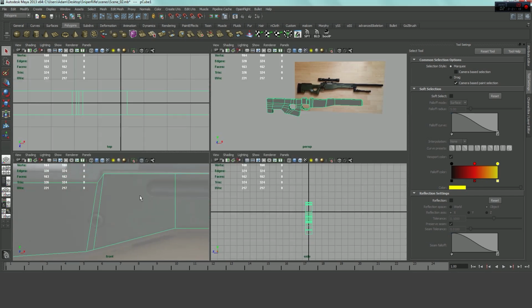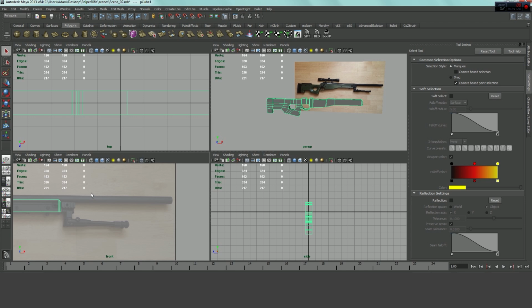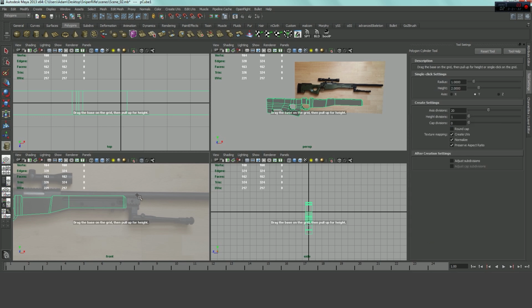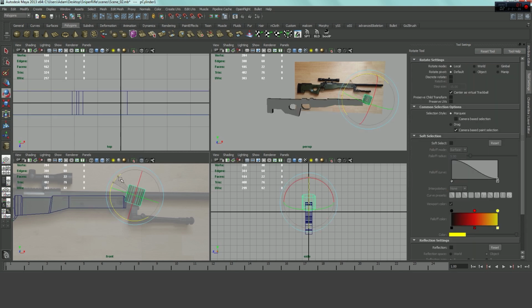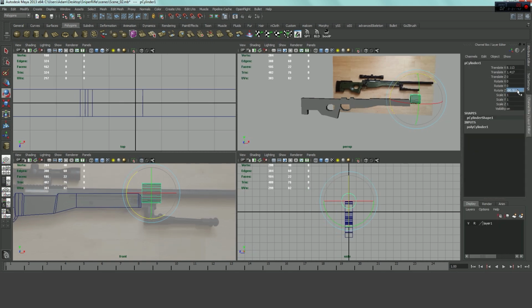A really good way to figure out how wide it needs to be, when you don't have all of the references that you should have, or a lot of different angles of the weapon, is you can base it off of the barrel.